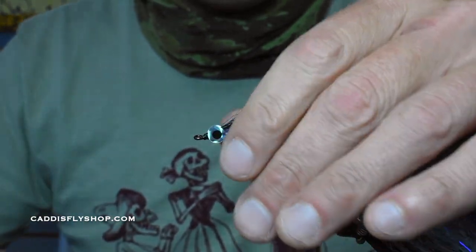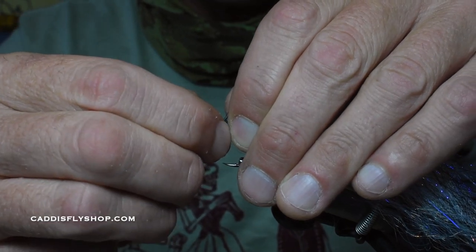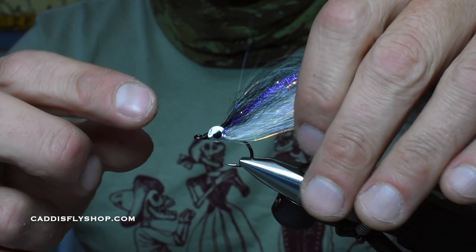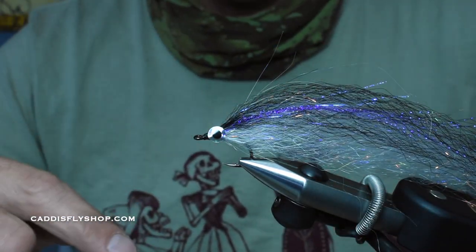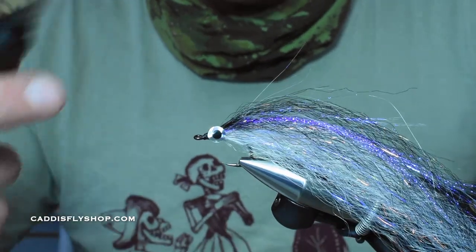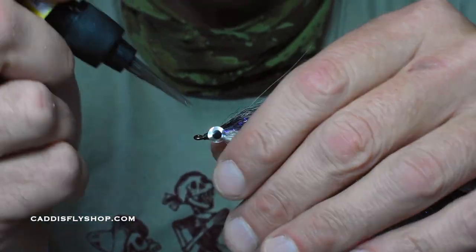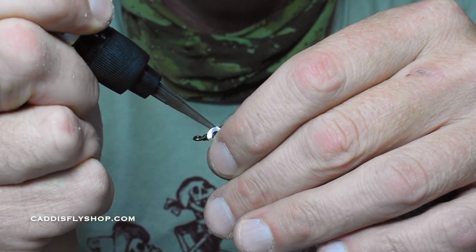But what I like to do before I start the glue is I'll lift especially the top here, and I'll pinch this together. And I do that just to get the shape of that hair to go up. I'm just gonna manipulate this glue as needed. If you have to move it in your vise, go ahead and do that, but I'm gonna start on the top. And I'm just gonna fill this in.